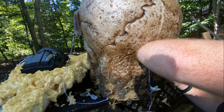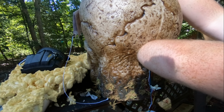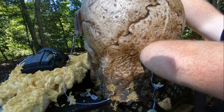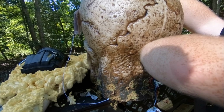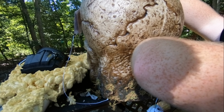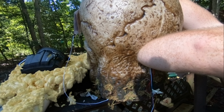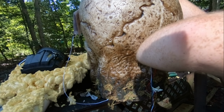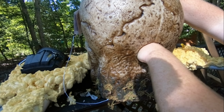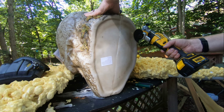It feels like it's 2 separate bags that they just poured resin into inside of this. They probably filled the bag with liquid resin and shoved it through the hole and let it set in the bottom. But it's a cheap resin. I'm able to break it by hand. That's something. Now I got to the thick part, which isn't breaking. So I have to chisel at it a little bit. Go using our DeWalt vibro tool. Should make short work of this.